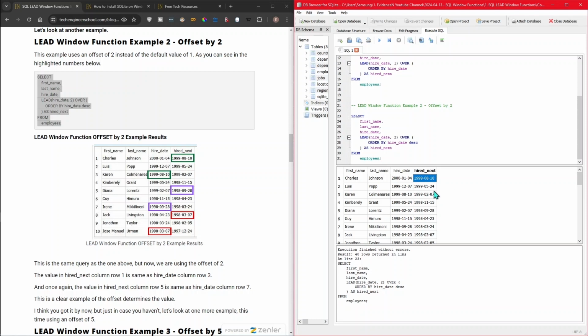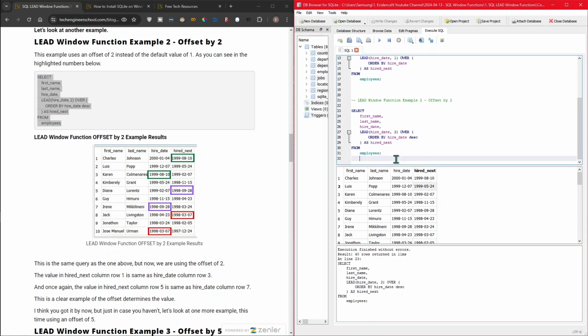And if we go to row number 2, for example, the next row will typically be this. But because we specified 2 as the offset, the value that is here on row number 2 for this lead window function is actually 2 rows below, as opposed to 1 row below. So that's what offset does.